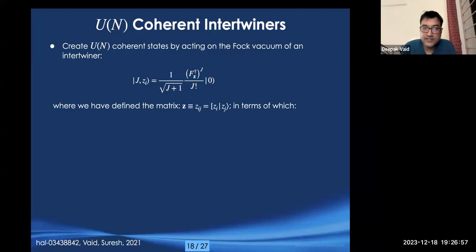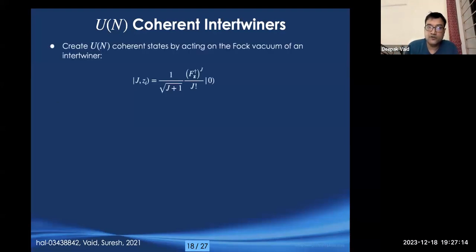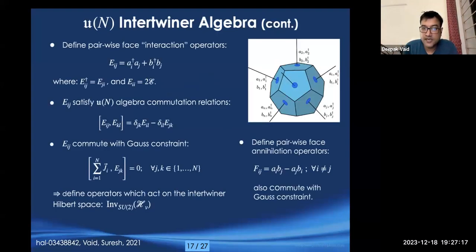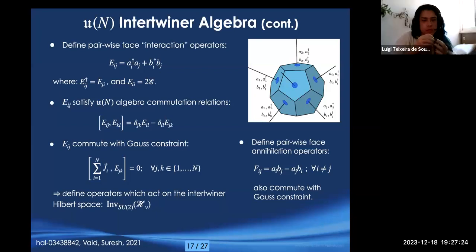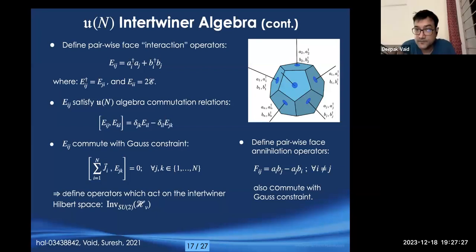Now, you can see that there is one new ingredient that has crept into this discussion, which is this z variable. You can see it's written as f of z, right? There's an f of z. And if you go back to the last slide, here f, there is no z. It's just f. Yes, Fij. So what is this z? Why did this z crash the party?